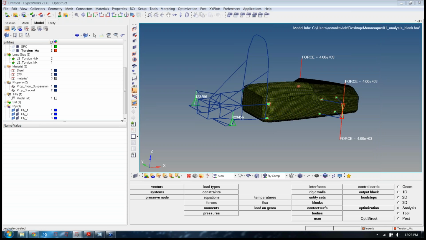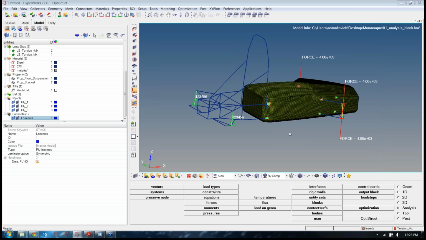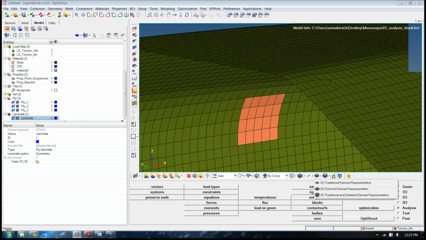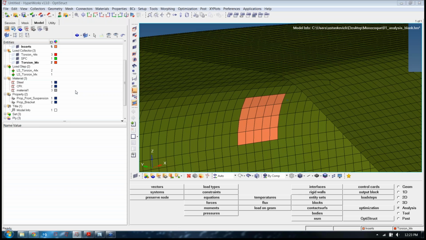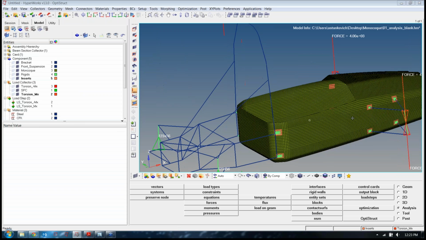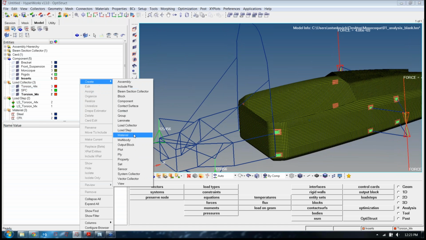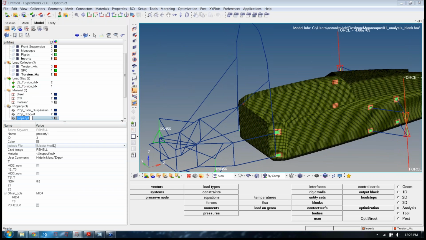Once you select all your plies and click Create, you can close this window, and you'll see that we have a new laminate that was created. What we want to do is create a property card for this component. So the last step after you've created your laminate is to create your new property. In this case, we're going to be using a card image P comp, P comp for composite, P for ply.